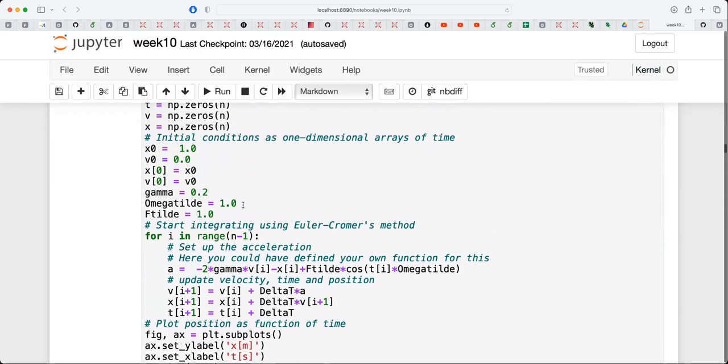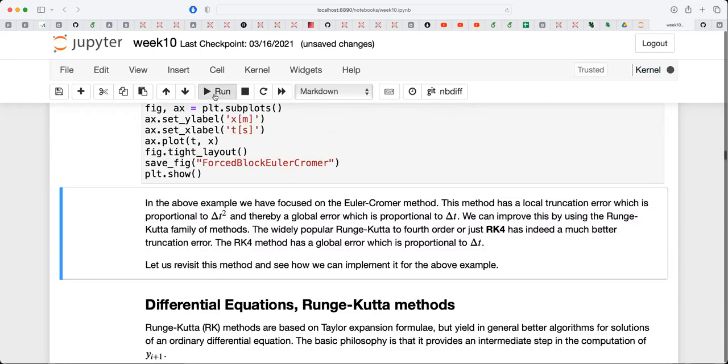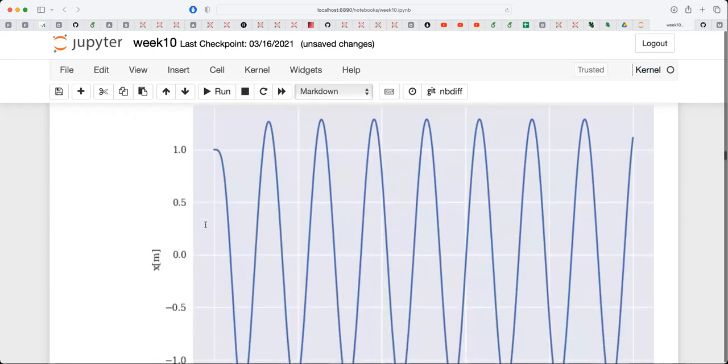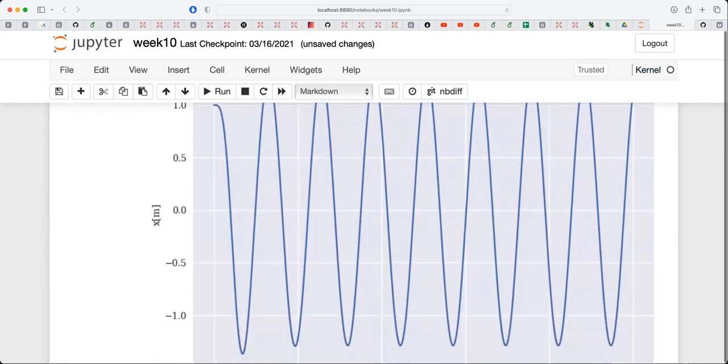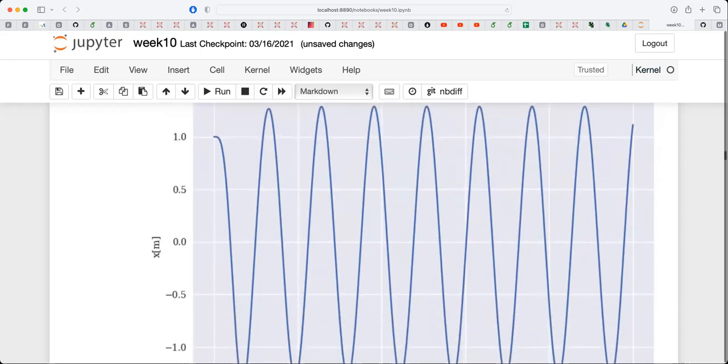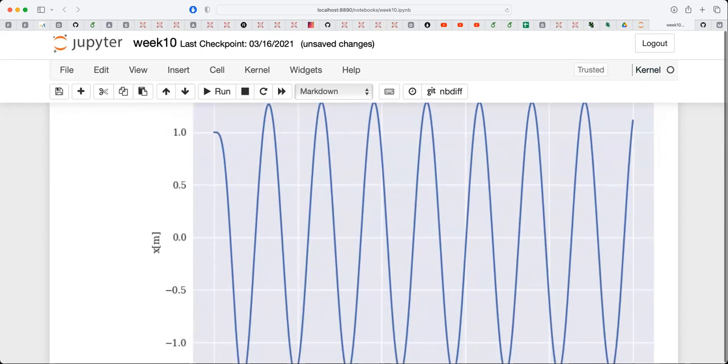If I now change this so that the driving frequency is smaller than the natural frequency of the system, in the previous case it would swing between minus 2.5 and 2.5, and now it swings only between minus 1.5 and 1.5. So here you see what happens when you have an applied frequency which differs by a factor of 2 from the natural frequency of the system. You can really see in a simple numerical simulation what you would expect based on your analytical analysis.